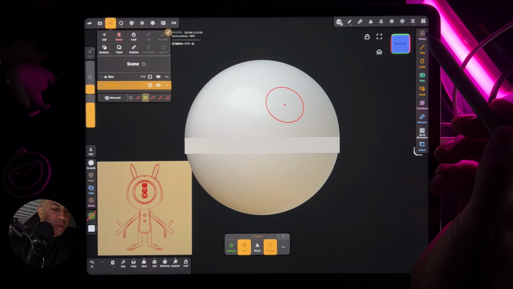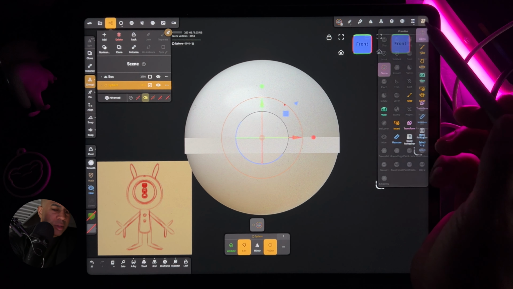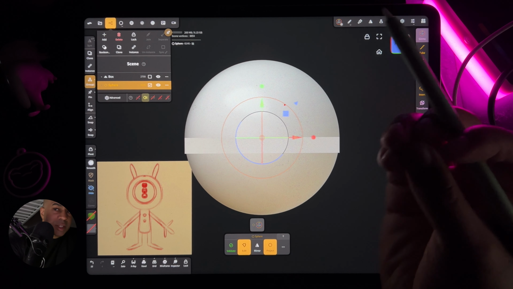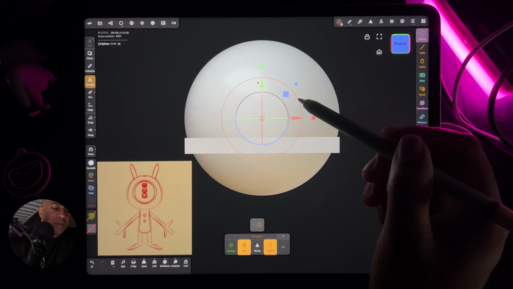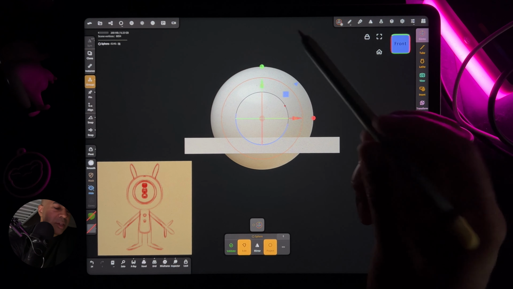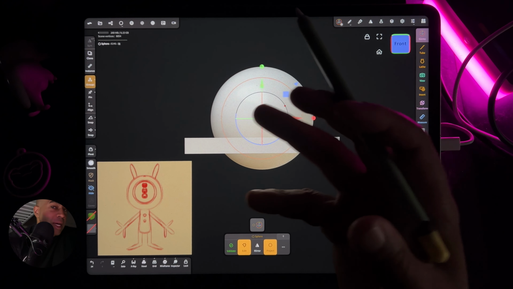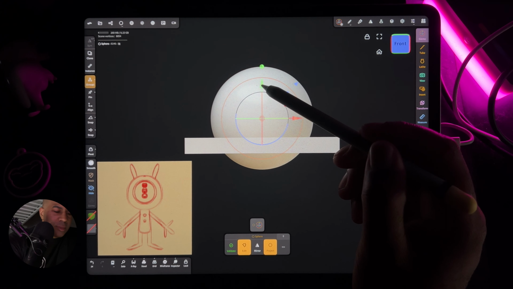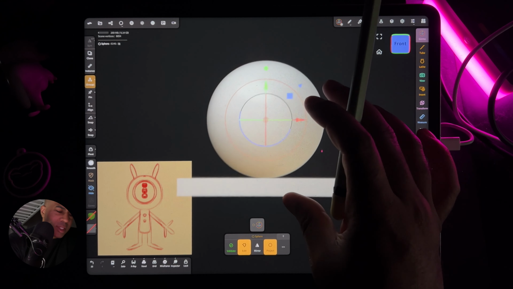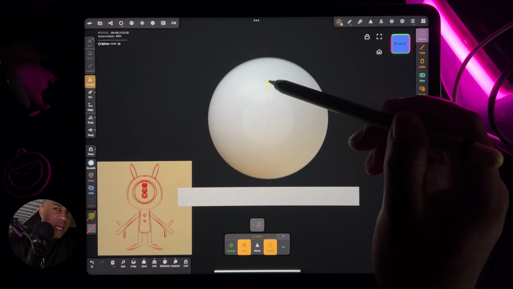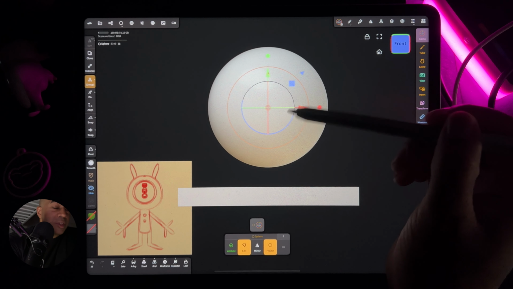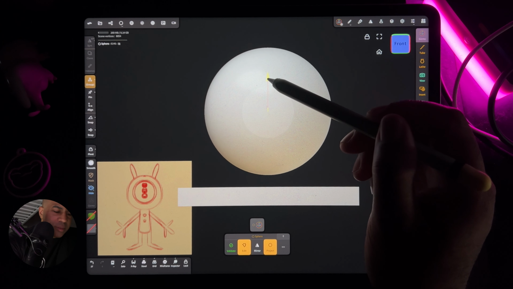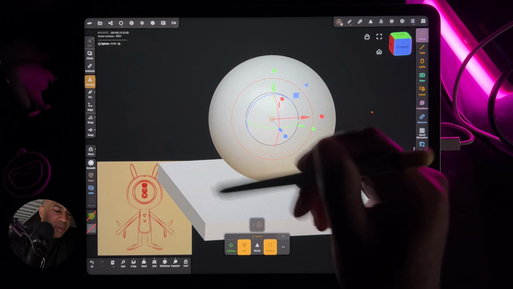So let's tap Gizmo. These are our tools here. Gizmo is like the controller that helps you control whatever your 3D object is. And by the way, there's lots of different names for the 3D object. Like this 3D sphere is also a 3D object. It's also a 3D mesh. So there's lots of different names. Don't let that confuse you. That's why 3D can get so confusing. There's so many different names for things and so many different ways to do every single thing. So just take a breather when it starts to get overwhelming. Okay, so now we just have a box and we have a sphere over top.